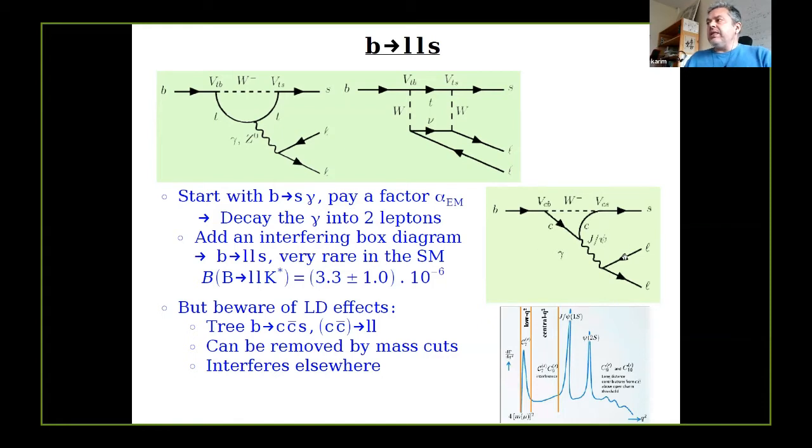The advantage, obviously, is that the two leptons are coming from the J psi, and if you look at the Q square distribution, which is just the lepton mass squared, you expect that this contribution will peak at the J psi. So the plot of the observable of interest will be shown as a function of this Q square. And very often this region around the J psi and the next charmonium, psi 2S, will be hidden. And the rest of the distribution is in fact the contribution you extract for B2SLL.